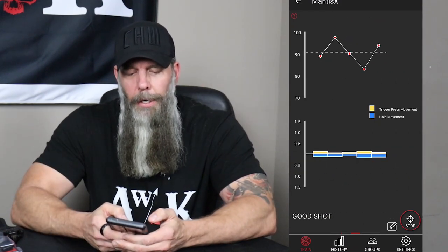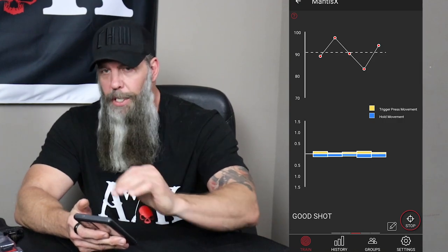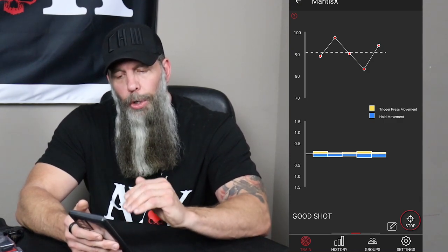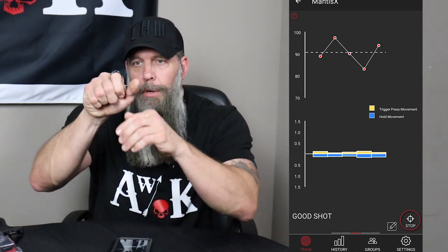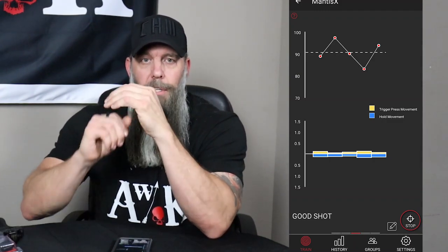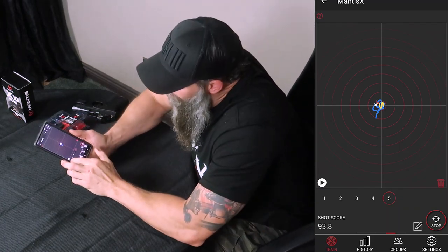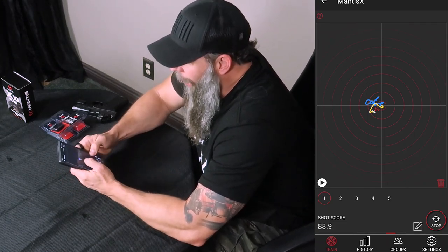This little graph on the top here, it's really just showing you what score they gave you for each one. And the bottom one is a little bit more interesting. This is how much movement you had. The blue color is your hold movement. Your hold movement is when you settled on your target right before you press the trigger. And then your trigger press movement is obviously what's happening while you're pressing your trigger. You get a much better look at that when you swipe again. And there's these trace view here. So when you look at the first shot was 88.9 in score.